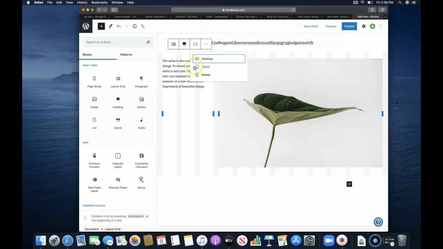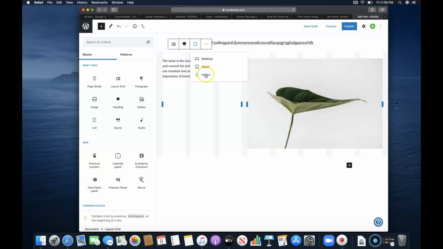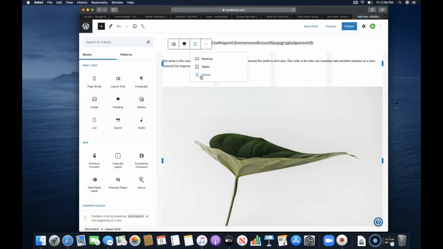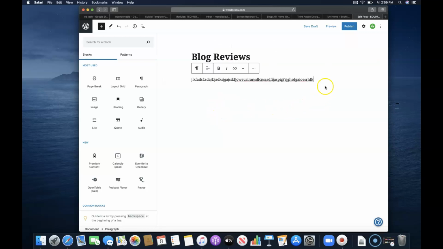And again, same thing here. You can see what this would look like on a tablet, mobile, desktop. These are all really important, especially if you're playing around with blocks that you've not put in before, to see what would it look like on somebody else's device to make sure that this will work for multiple different devices. We're going to just go ahead and remove that block.